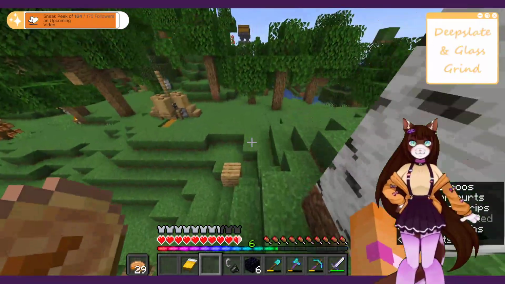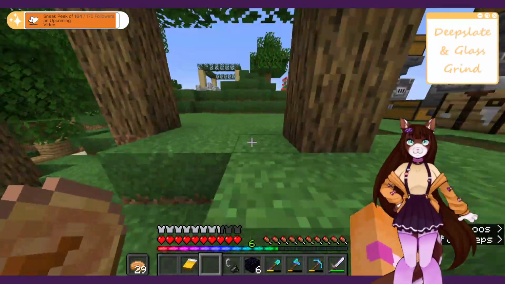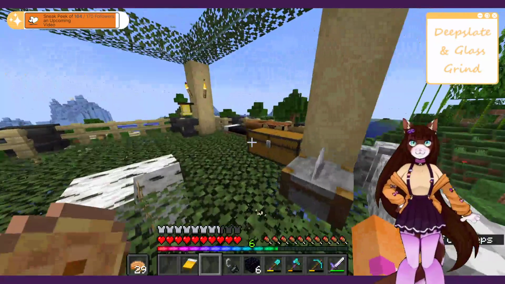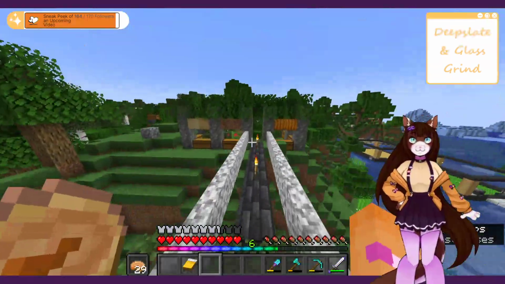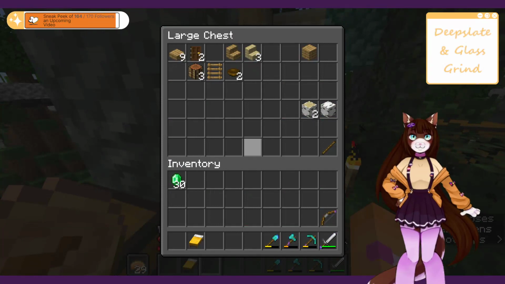Now, it's not super important to set up another portal over here, but I think it would be nice to have another portal over here. That depends, though, on how much obsidian I have. Never mind, we'll just leave our stuff here. We are taking a bed, though. I do need a bed. And a boat, if I have it.